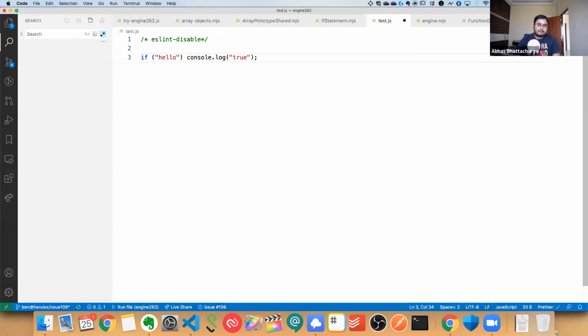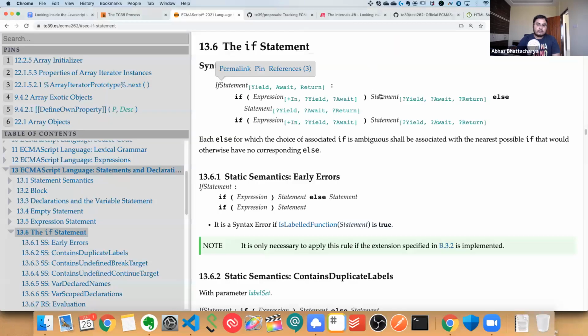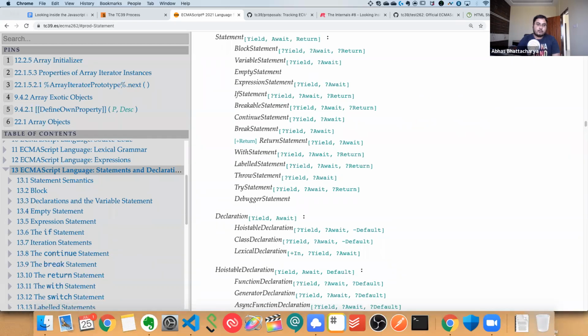But statement is like a nested definition. If I go into statement, you will see statement has multiple forms. So the thing I wrote right now, console log something, that is an expression statement. But the one we use normally within if is the block statement. Instead of writing one statement, we can write multiple things within the curly braces. And then there is this interesting one called empty statement. So let's see what those are.